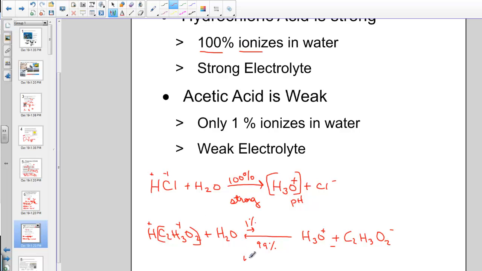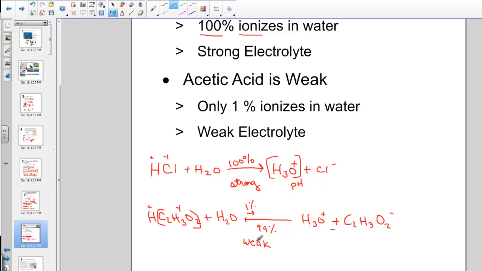And if I just write the word weak, that just simply means a little bit of it exists as ions at any one particular moment, but not very much. So a weak electrolyte may turn on the light bulb, a little bit of electricity being conducted, but certainly we could consider that if this is what we're measuring with a pH scale, acetic acid does not change the pH of pure water as significantly as a strong acid such as HCl.